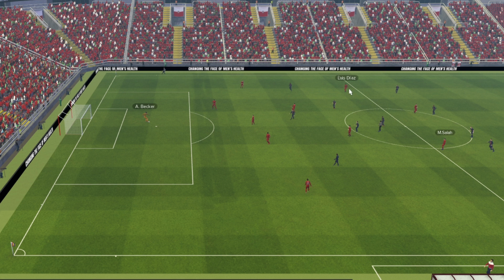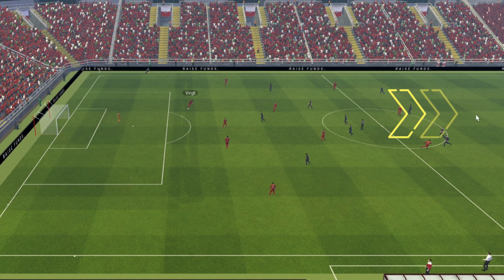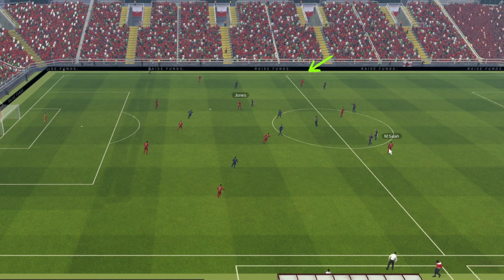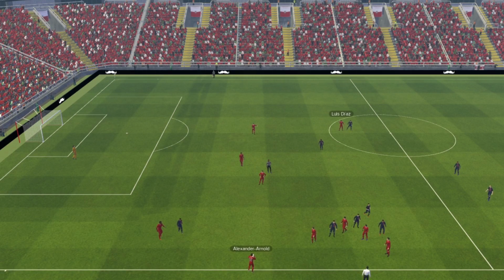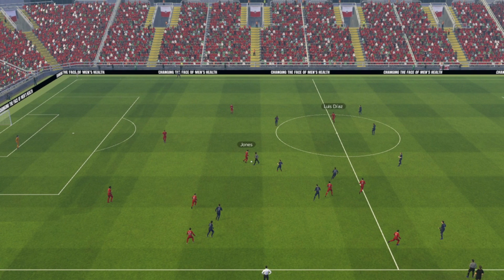Even when we've got the ball here, you can see Diaz is below the halfway line, Salah is over the halfway line. Now watch Salah when the ball gets to Virgil van Dijk. Now, he's off, he's looking for the ball over the top like a striker would, whereas Luis Diaz is kind of dropping, waiting for the ball there. Salah's on the shoulder, trying to get in behind. So they're both creative roles, but your inverted winger will try and create things from deeper as well, such as here when we've got the ball here.